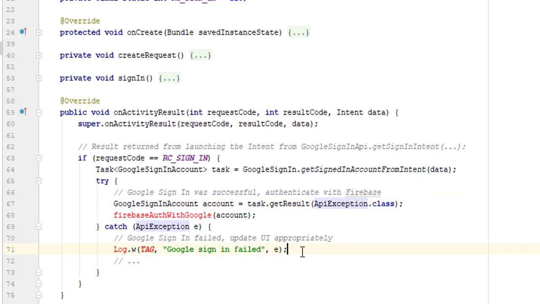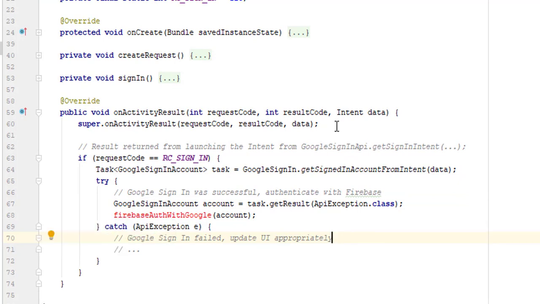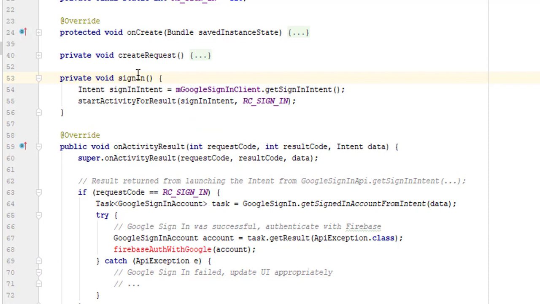Then we don't need these logs. So what is happening in this function is, when the user clicks on this button, an intent will appear with some mails, and when the user selects a mail, it should return some result. So when the activity result is returned, this function will be triggered by default.